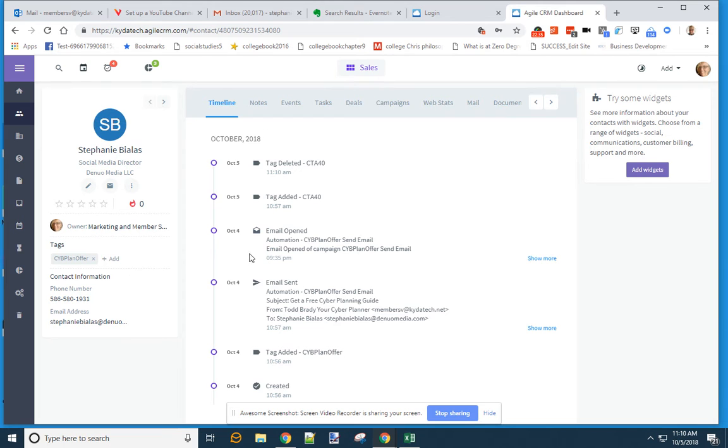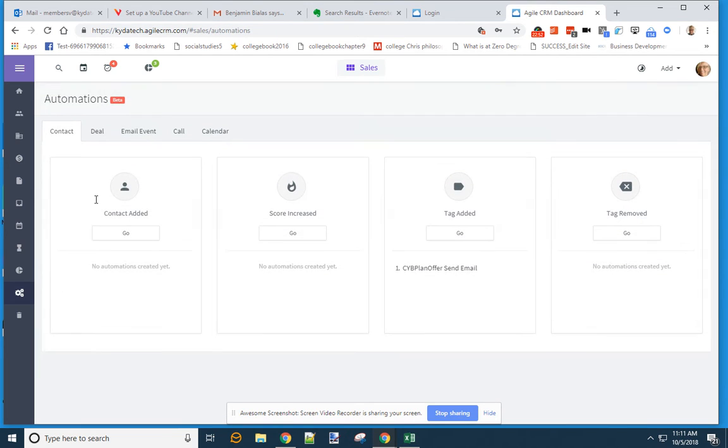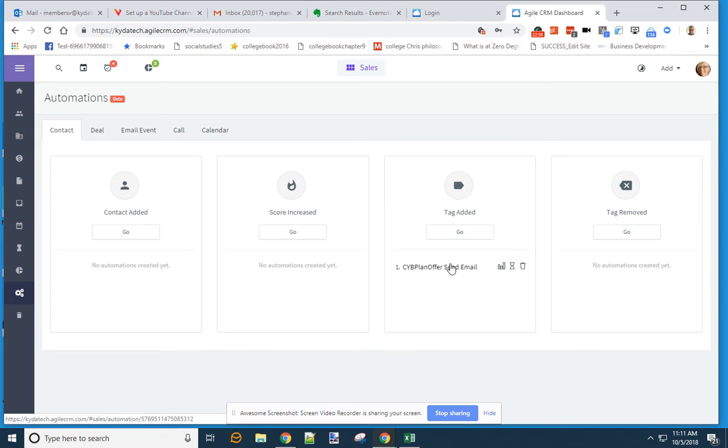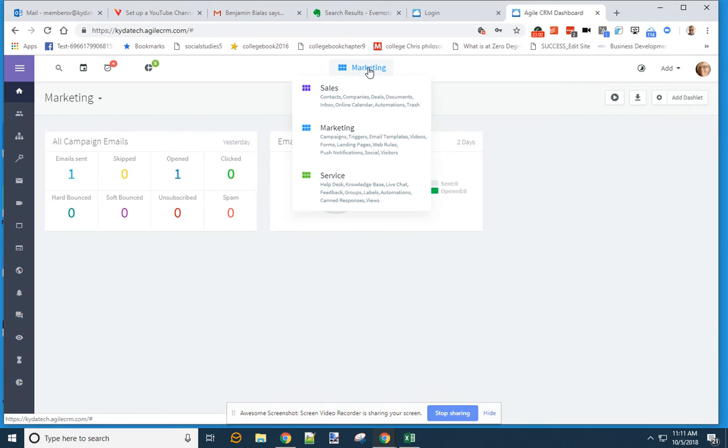And we'll wait a little bit, and while that's waiting to see if it's going to send an email, which it should, because this person received a tag, and I have an automation set up that says when you have a person who receives a tag, send a letter or do something. In this case, it says send the template called CTA40, which we need to get the customer to provide us a quick intro video. For some reason, it's not saving my automation here. Well, this isn't good.